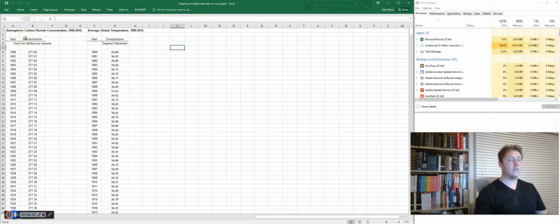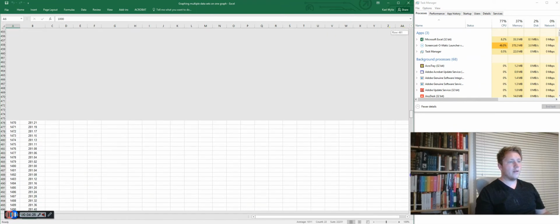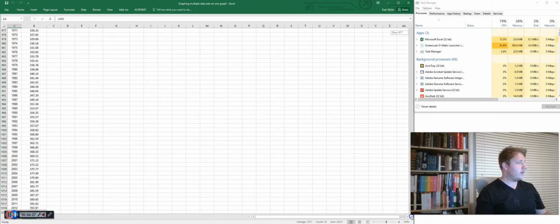The first thing I want us to do is just take a look at the data here and see if we understand what it is that we're looking at. So as I said, this first stuff on the left here, we've got atmospheric carbon dioxide. We know what that is now, and it's in parts per million, so that's the concentration. So how much we have in a certain amount of space or in a certain amount of air. Over here we have our year, so this is being tracked from the year 1000 all the way down to 2012, as you can see down here.